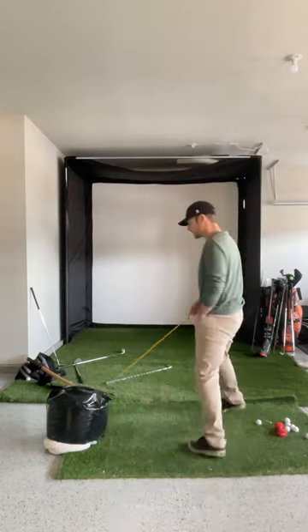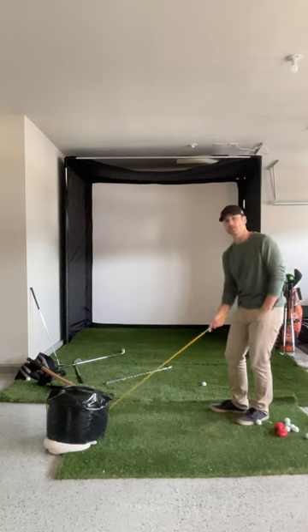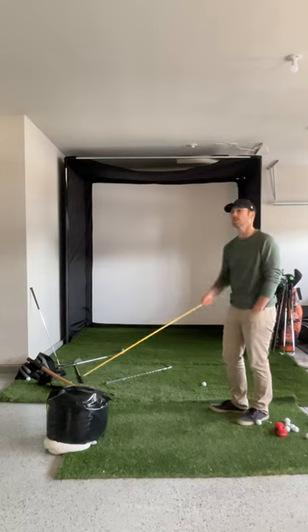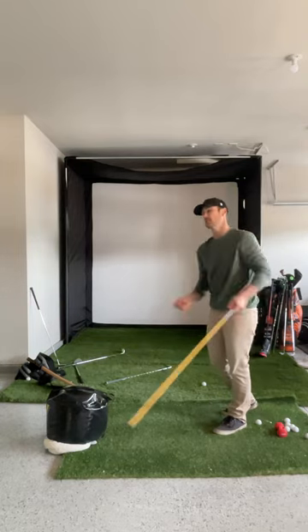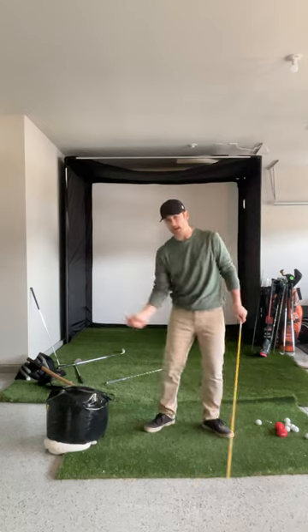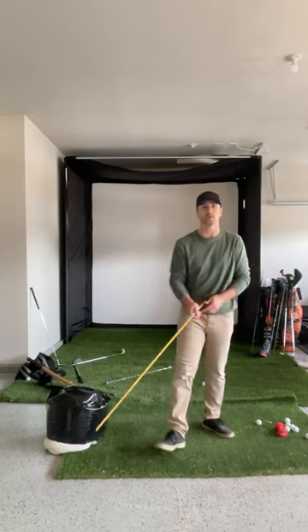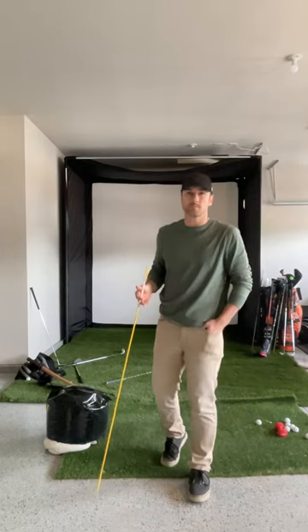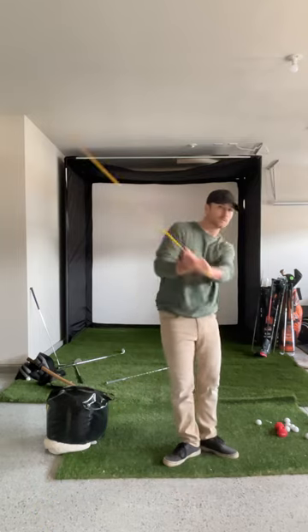With the longer clubs, the club head's further away from you and the shaft's sitting on a shallower plane. So you tend to see more handle raise, hands throwing, arms getting sent away from the body, inertia pulling things out. Because with the longer clubs, the upper COGs are going to be a little more back, the right shoulder more back and under. So how to hold the corner more efficiently without getting steep from this perspective.